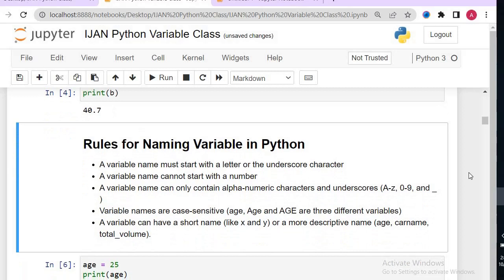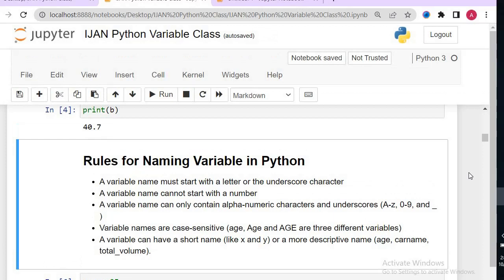Then this variable name also has rules that we will follow, because this programming language has certain rules, and if you don't follow them, it will be very difficult for you to code, and you will just be encountering errors every time. It's just like when you write an essay or a letter during our English classes. If we use what we are not meant to use, they are going to circle it. That shows you are going against the rule.